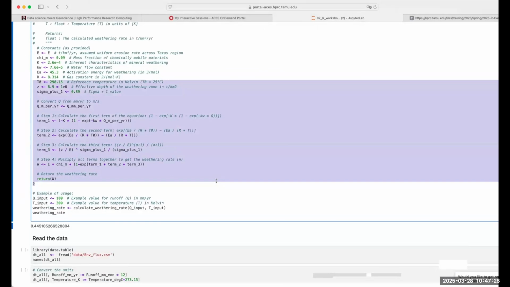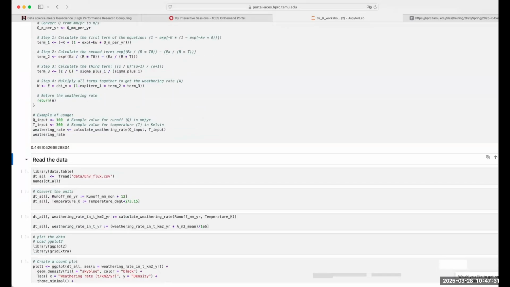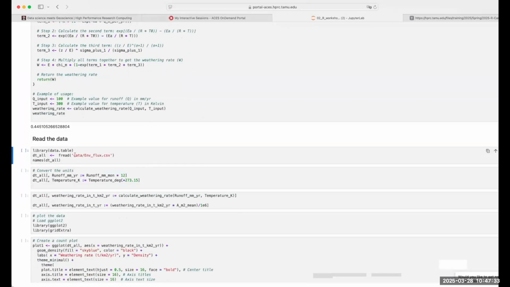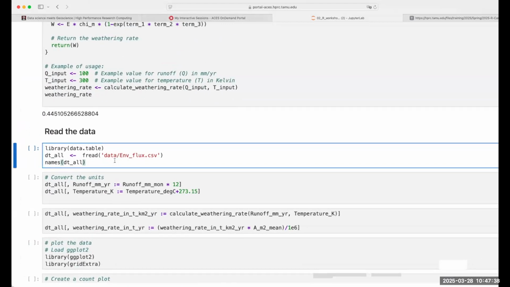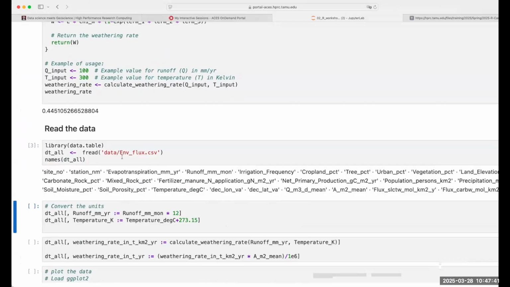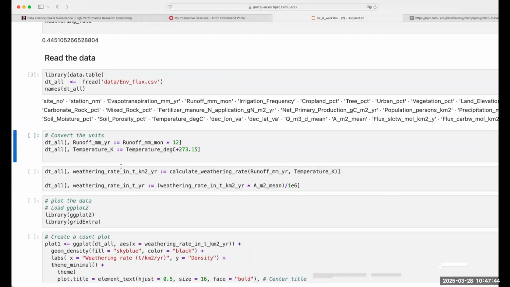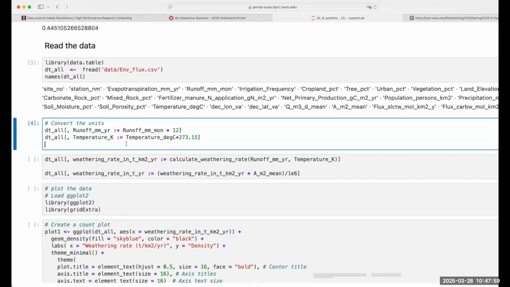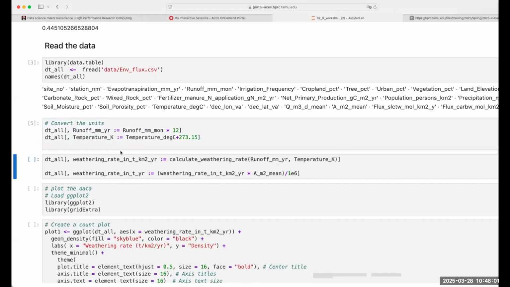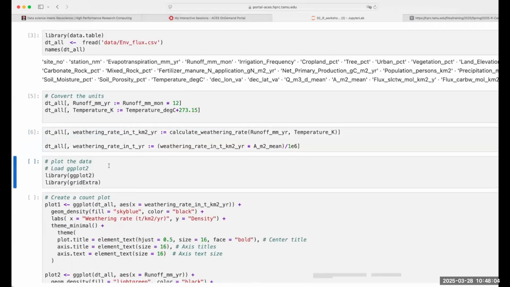And we apply it to our research area, and we read a data file called influx, and this data file includes all the information from the Texas region. And we calculate. You see here, we have used the commands from the first R basics, and we create a new column to convert the data units. So the first one is to convert the units, and now we can calculate.